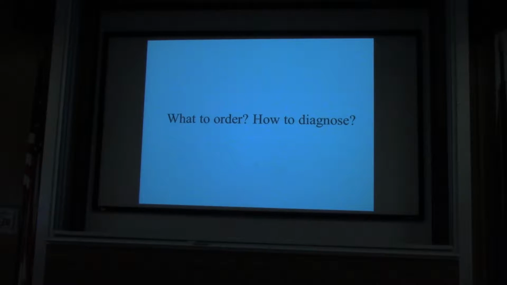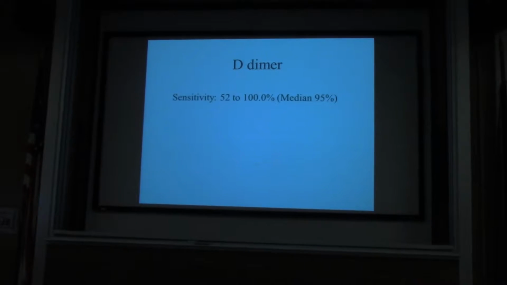So, what do you order? You order CTA. Everybody orders CTA, right? Let's see. You don't order D-dimer? Nobody considers D-dimer? There's a huge talk about D-dimer in dissection. And we actually had that discussion with Brian and Eden in the email set that we were preparing this, and we never agreed. So we are not going to agree.